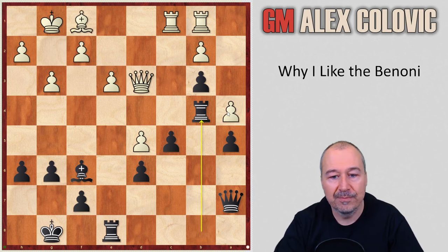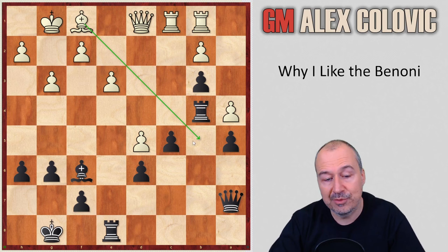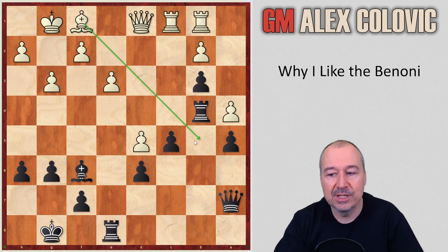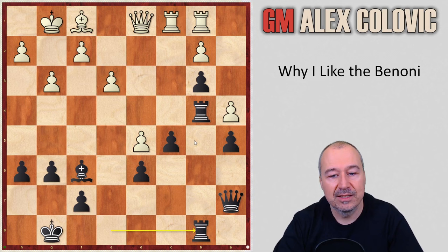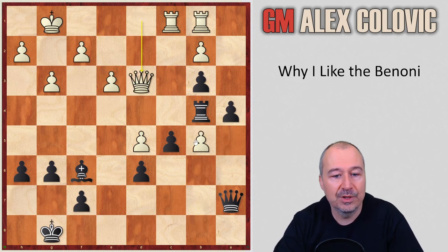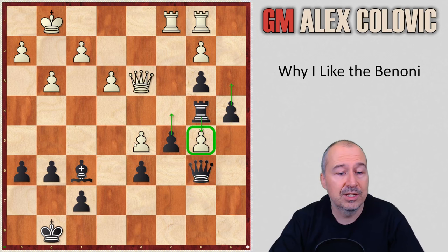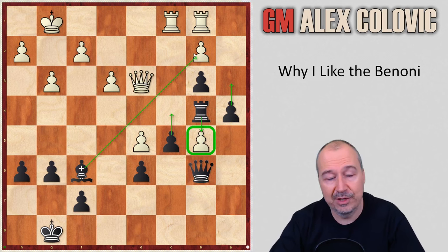Bf1, Rb4, Qd1 — White is perhaps trying to put a bishop on b5 to plug the queenside — but Reb8 now. The point of Black's play is that if now Bb5, R8xb5, axb5, and now either a4 or c4. For example, let's say a4, Qd3, Qb6, and these pawns will decide. At some point a3 will happen, maybe c4 will happen, this pawn will be lost — so this bishop is definitely not worse than any of White's rooks.